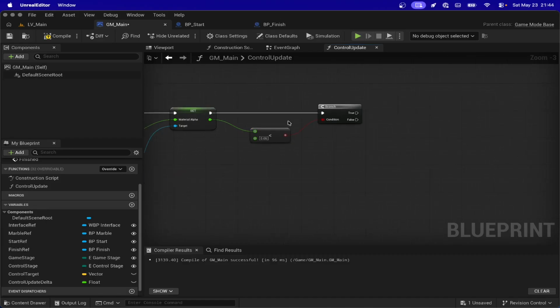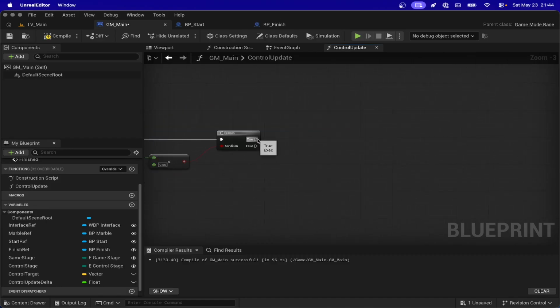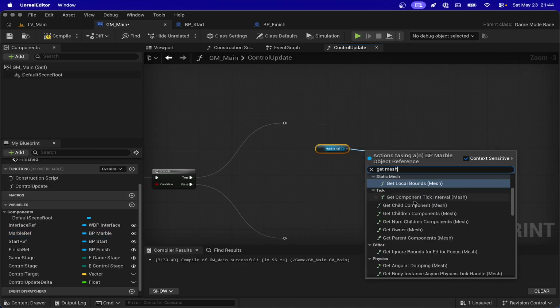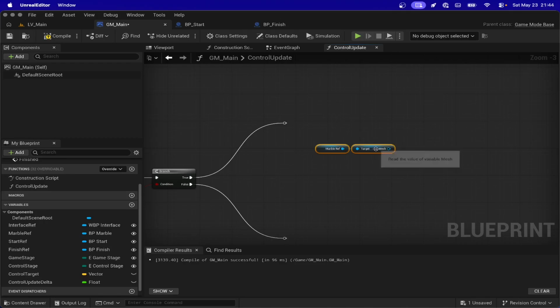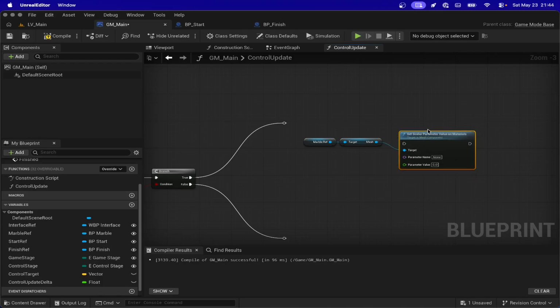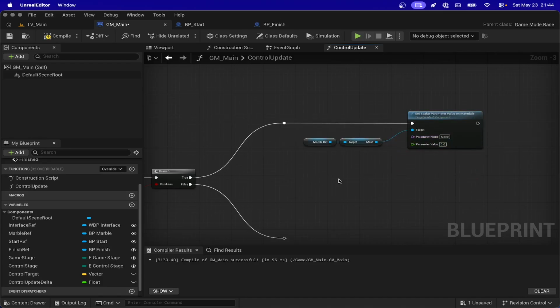We will once again create two paths to handle each situation. For the true path, the marble is still in the middle of the fade in. In this case, we simply want to update the marble's material to the new alpha value so that it becomes a bit more visible than it was before. Feel free to once again go back to the marble's material and copy the parameter name to avoid any typos.